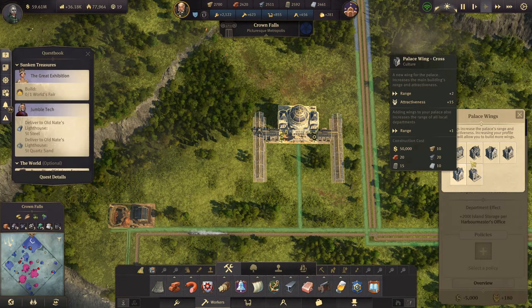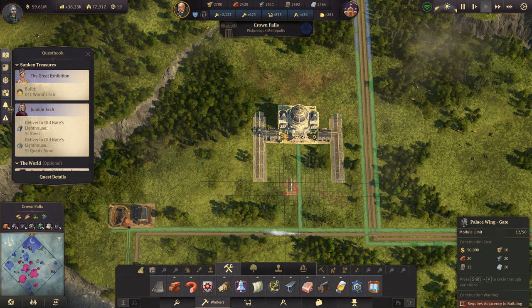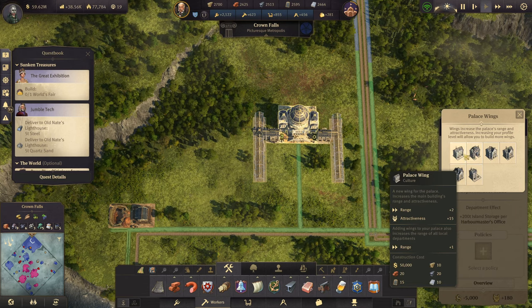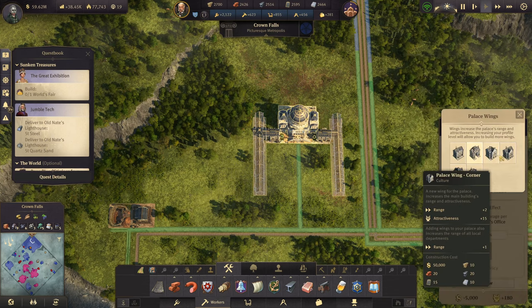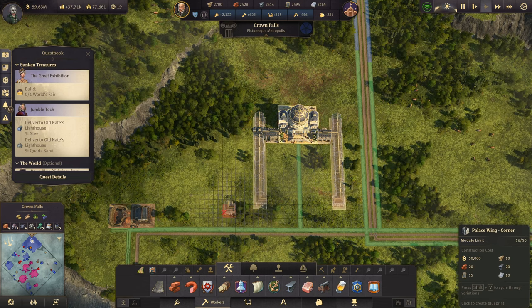All right. And then, let's see, can we place a gate on top of a road? We can. Excellent. So, you know what, I think I'll do one more here, and then a corner, like that.